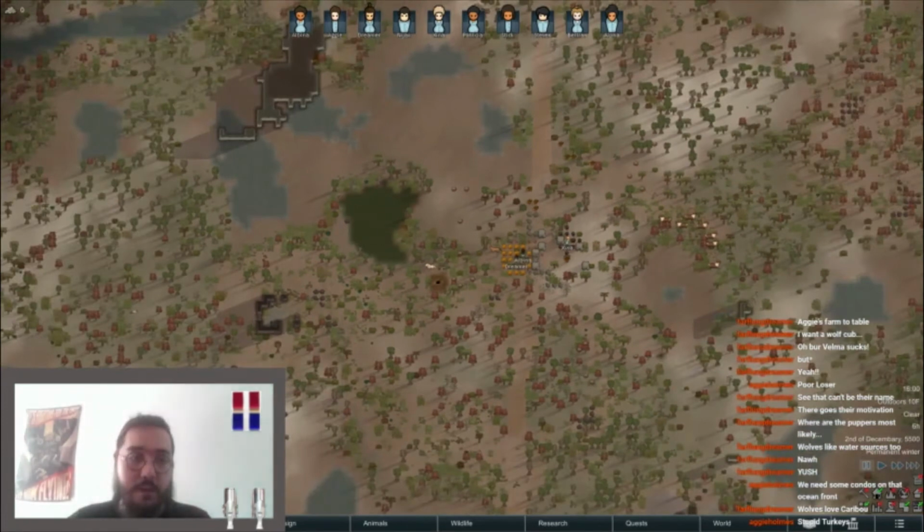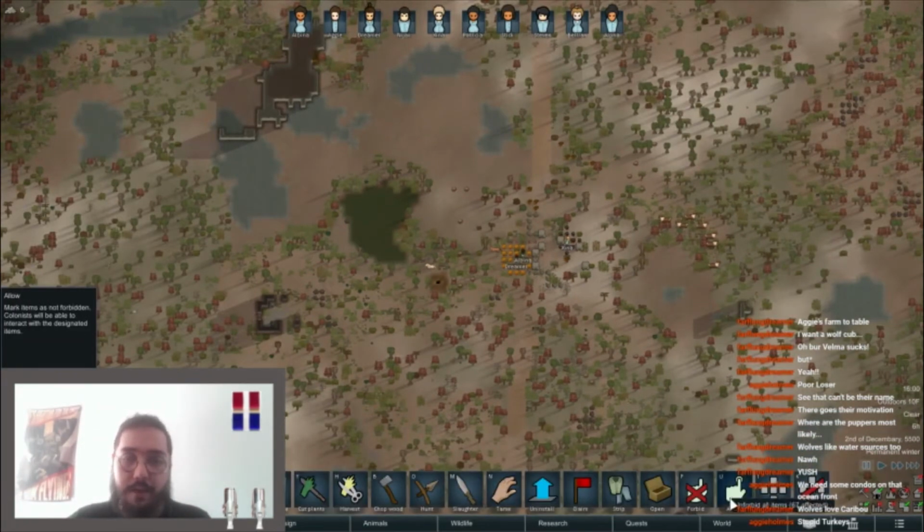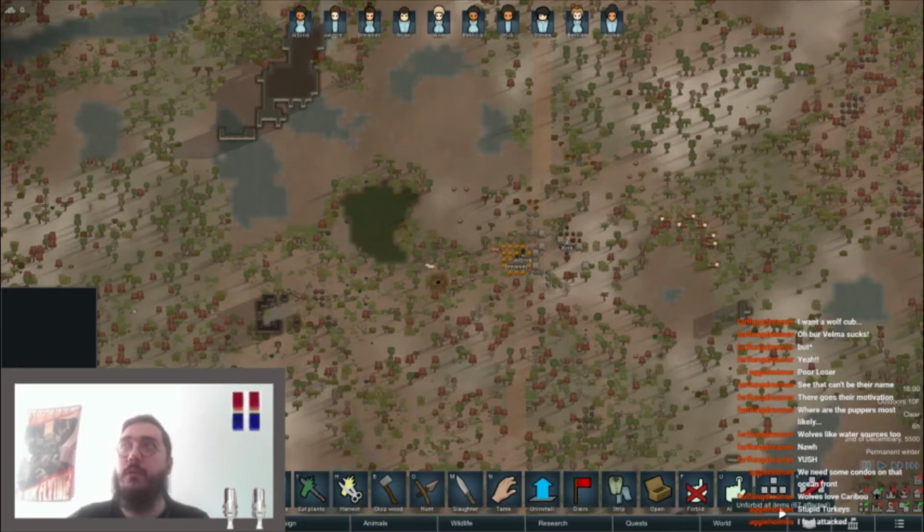Alright, so the first thing we're going to do, orders. We're going to right click on allow and unforbid all items. There's 67 items that start forbidden.